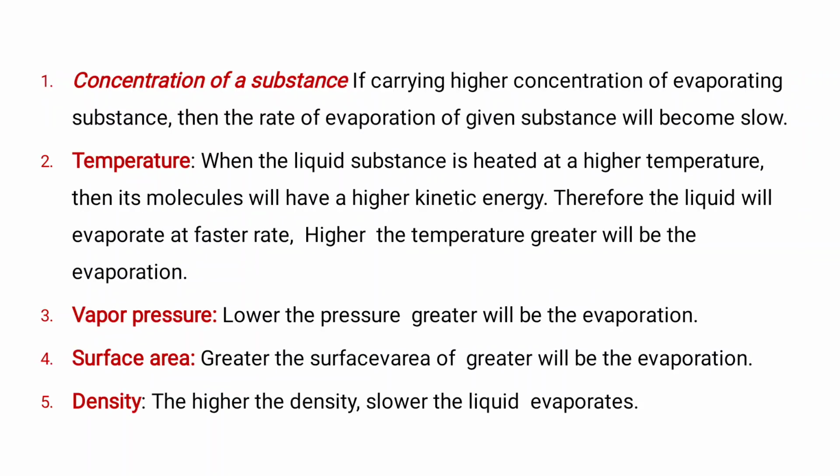So these are the factors. First, the concentration of substance. If carrying a higher concentration of evaporating substance, then the rate of evaporation of the given substance will become slow or less, and the lower the concentration, the higher the rate of evaporation. Temperature: higher the temperature, higher the rate of evaporation. Lower the temperature, lower the rate of evaporation. Vapor pressure: lower the pressure, greater will be the evaporation. Surface area: greater the surface area, greater will be the evaporation. Density: the higher the density, the slower the liquid evaporates.